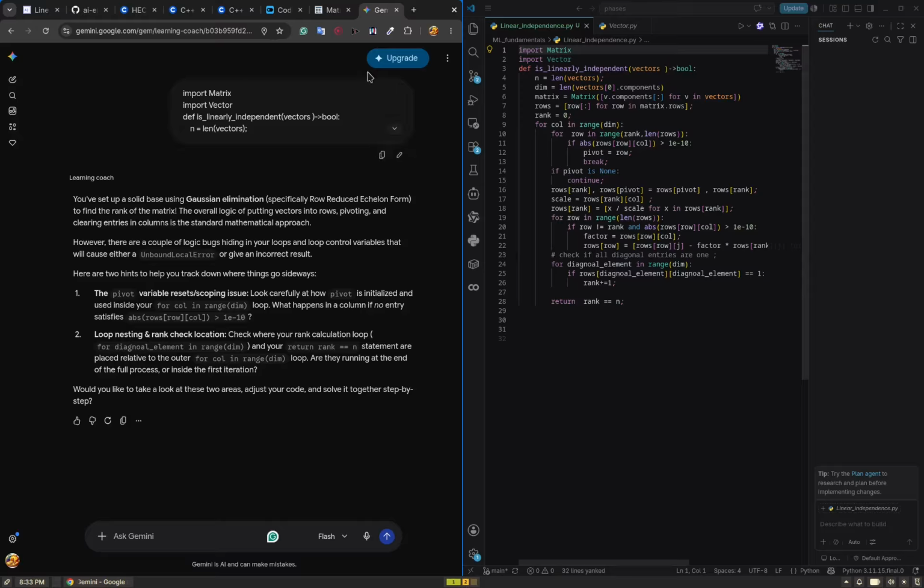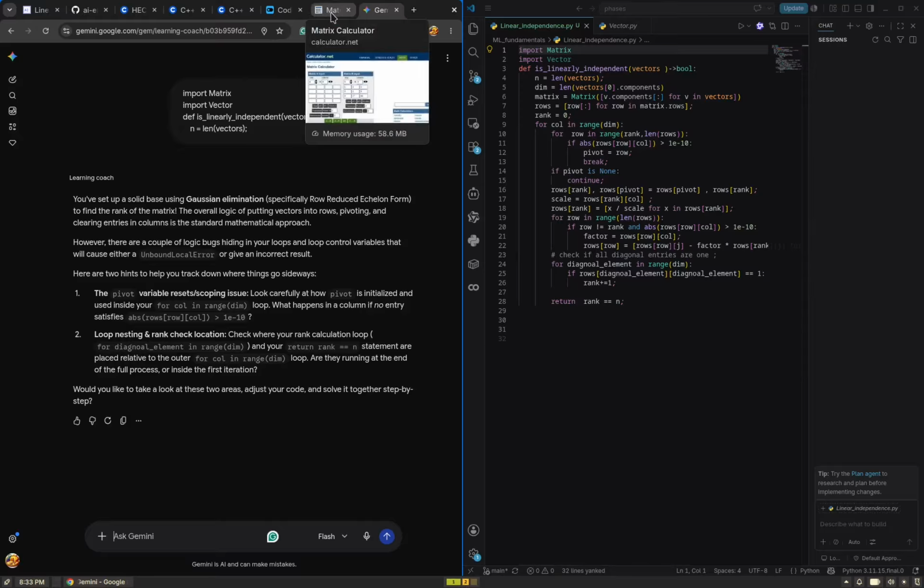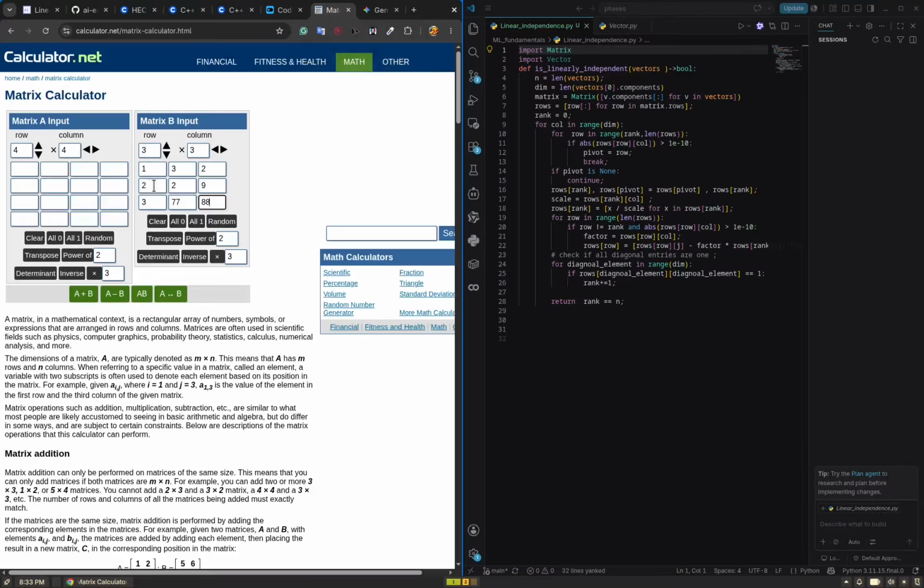Okay, so let's say that if no entry in a column, so this is 0, 0, 0. So what happens then? Then in that case, the pivot is none and it continues.